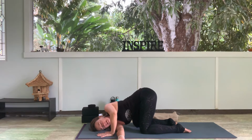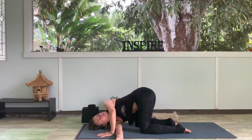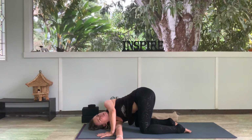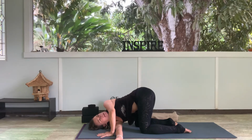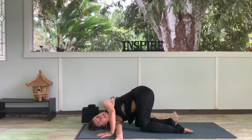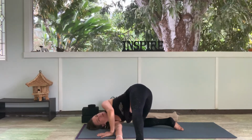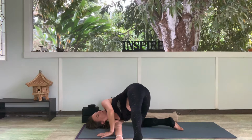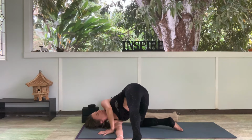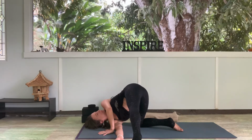And you can press into that left hand and you'll start to feel yourself rotate open toward the sky a little bit, maybe even starting to look upward toward the sky. Rolling a little bit more toward the outside edge of your right shoulder. You can stay here, or a slight engagement of your core, just having some awareness there. And you can take your left foot over by your right hand. So just be really mindful of your neck. If you're not too familiar with this, then just maybe skip it for today. You might start to feel that you can roll open just a little bit more, kind of toward that upper back. And take one more breath here.